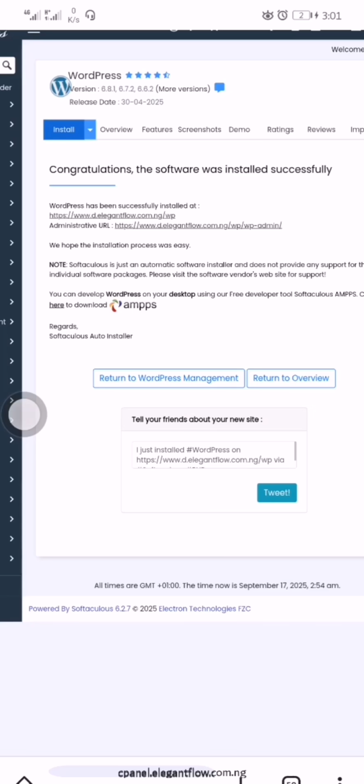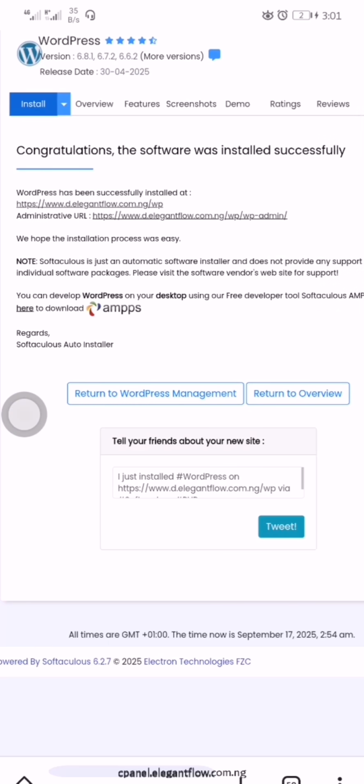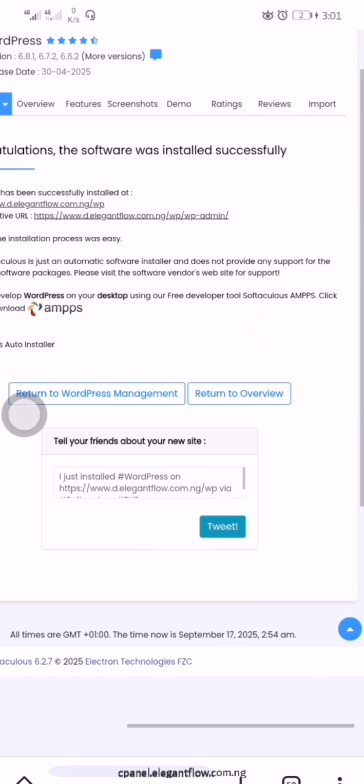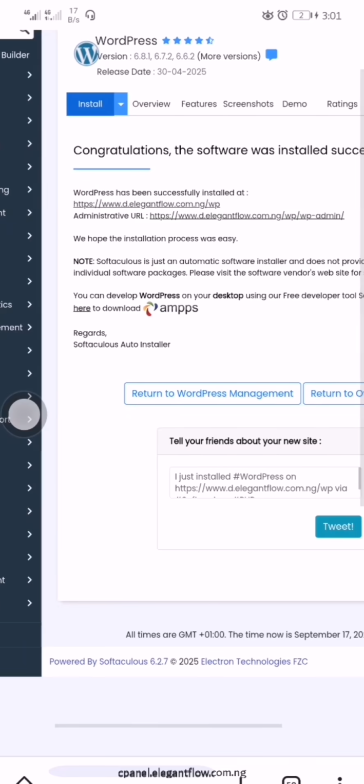You see, it gives you the URL you can use to access your WordPress dashboard, which is www.d.elegantflow.com.ng/wp-admin. Once you click on that, it takes you to the WordPress dashboard. Like I said, you can also log in from it.